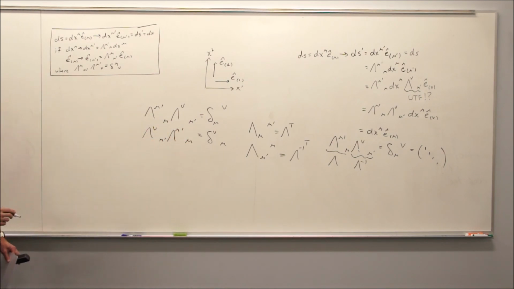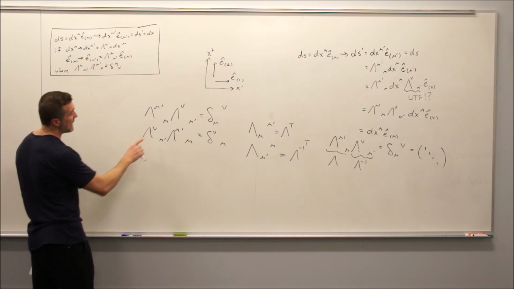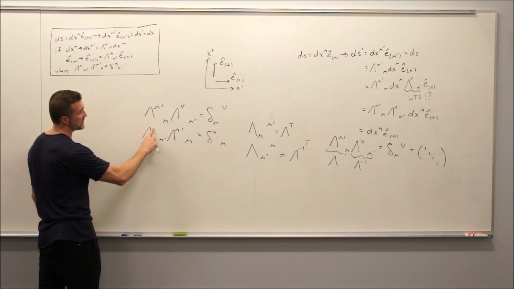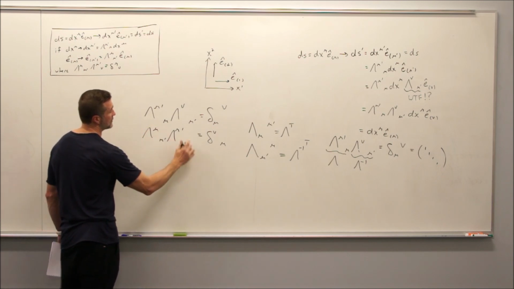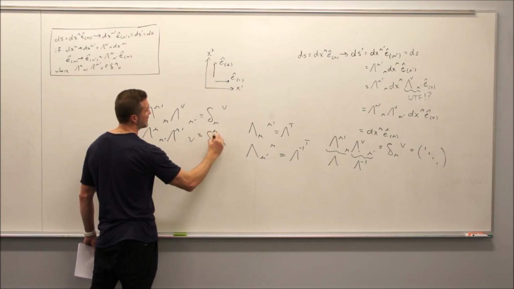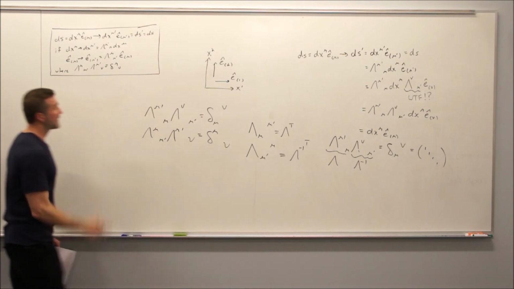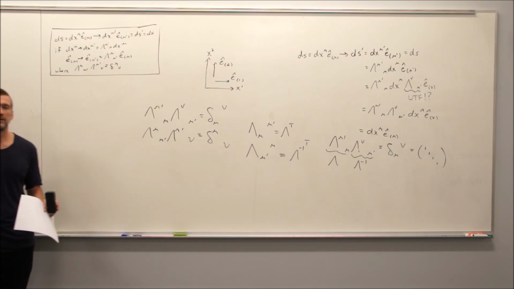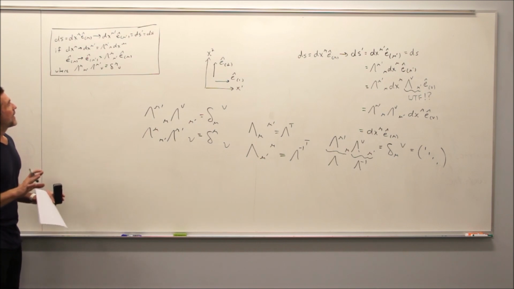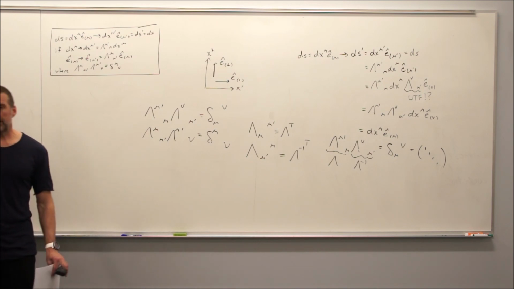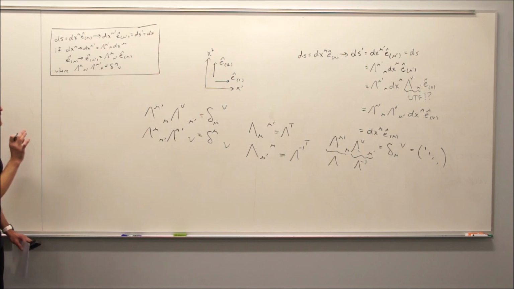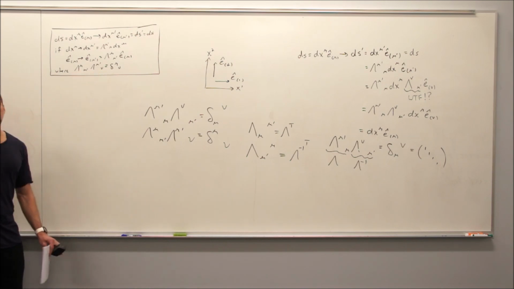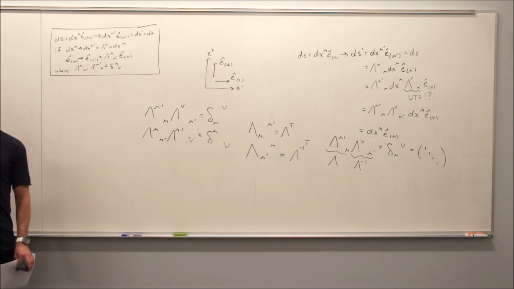Okay. And then if I just happily say, well, I'm going to change the label for nu and mu, I'm just going to call this mu and call this nu, and I'm fine doing that as long as I do it on the other side, then we've got the expression I wrote up there. So it's the same expression, okay? At the end of the day, when you want to write down an expression like this, really all you've got to pay attention to is that the indices match up.